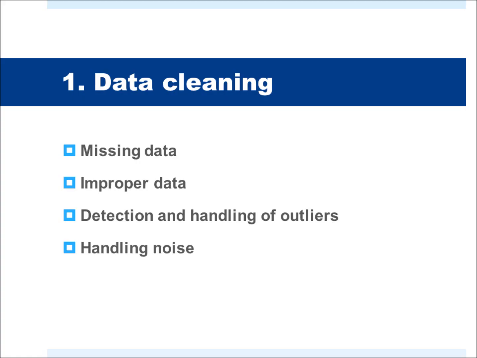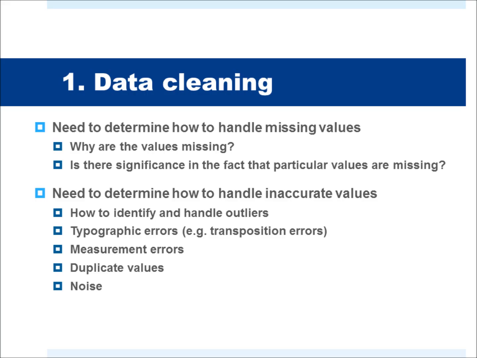When you gather data, especially the medical data I mentioned, you have a lot of missing data. How are you going to deal with that missing data? You have a lot of improper data that you can clearly tell is wrong. Somebody misinput a digit and got a very high negative number, for example. You need to detect and handle the outliers. And you need to handle big noise, especially instrumentation data from the instrument.